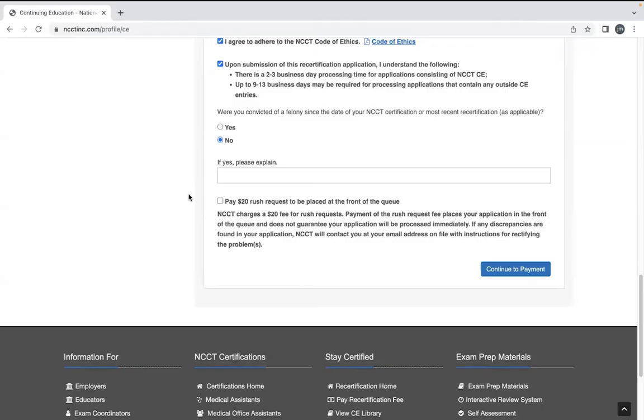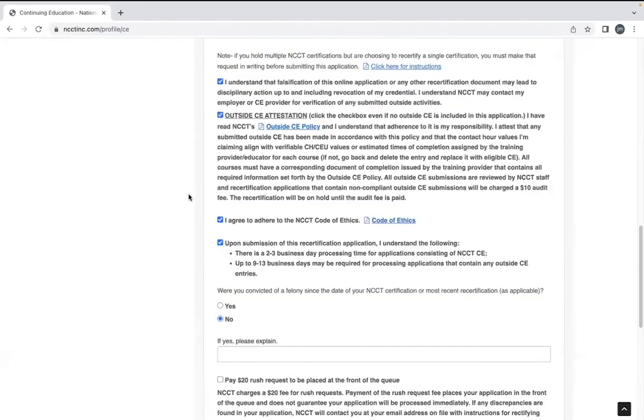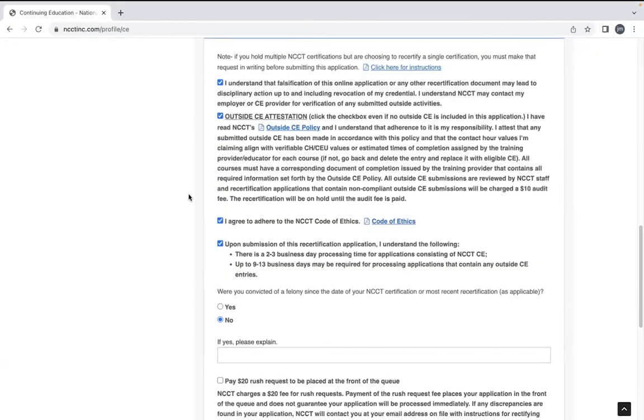If you have 2 certifications and are only wanting to recertify one of them, you will have to apply for a non-renewal request, which is linked inside the regular recertification application here. When you submit this request, you must wait for it to be processed. Otherwise, you'll be charged for a multi-certification fee. Recertification fees are non-refundable. Once you are approved, you can proceed to pay appropriate amount through the payment page.